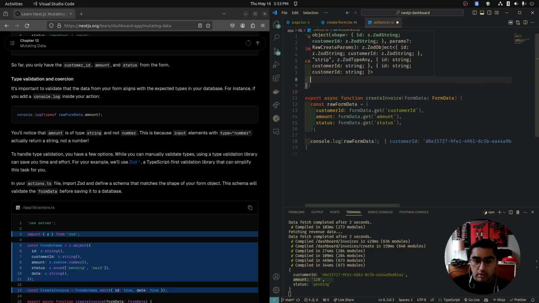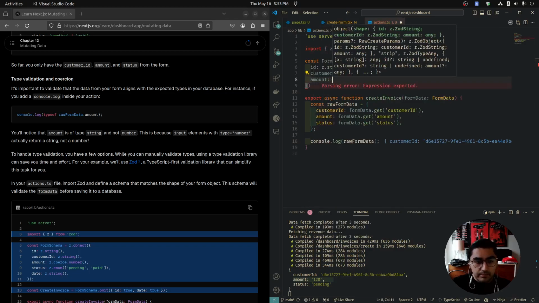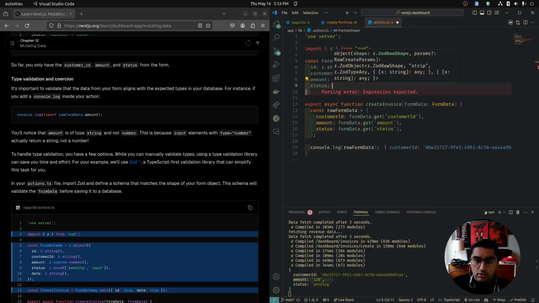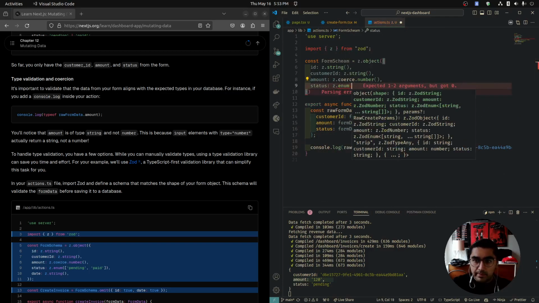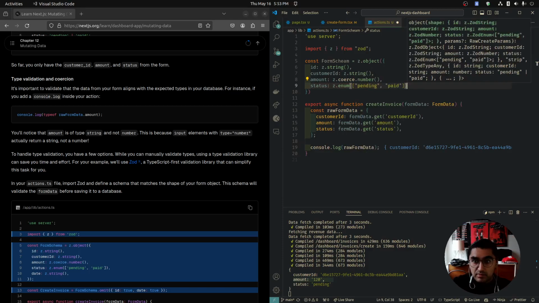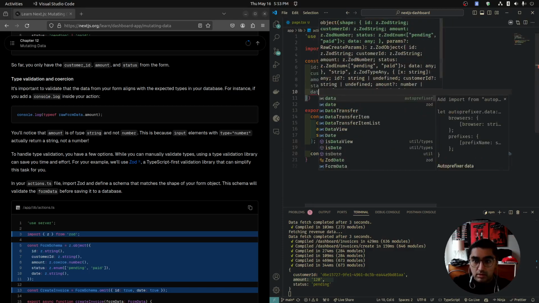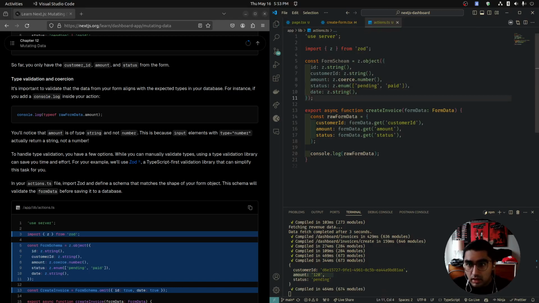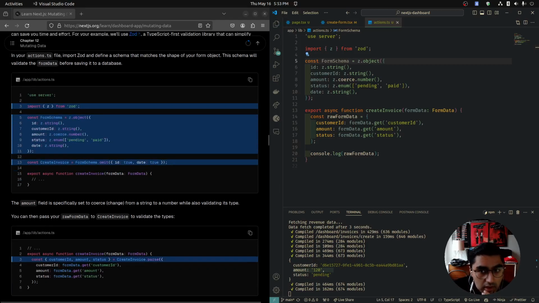I recommend checking it out in more detail. amount is z.coerce.number. status is z.enum pending, paid. date is z.string. I spelled schema wrong.